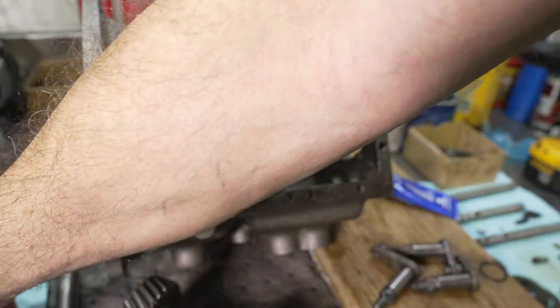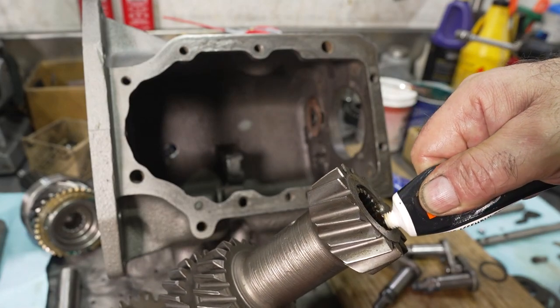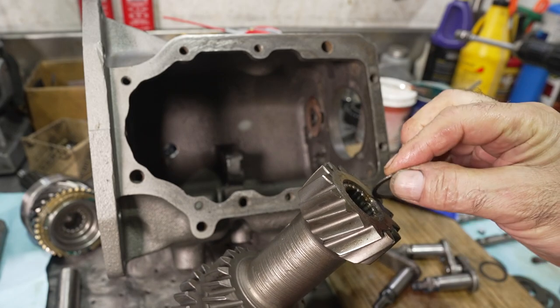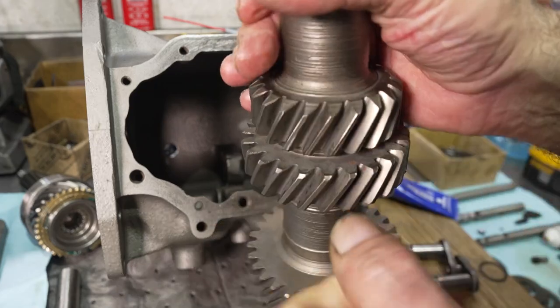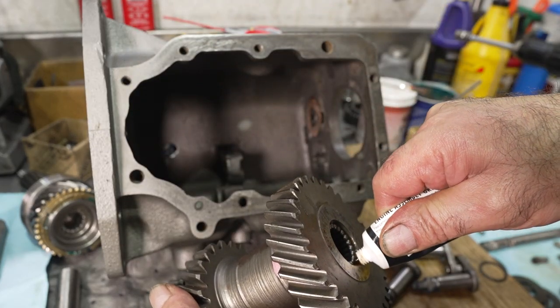Same thing with the counter gear. Just put a little bit in there. This stuff is pretty tacky, and we want that because we want the gear to lay in the bottom of the case and the needles not fall out.